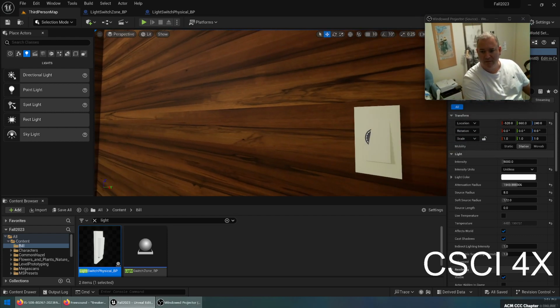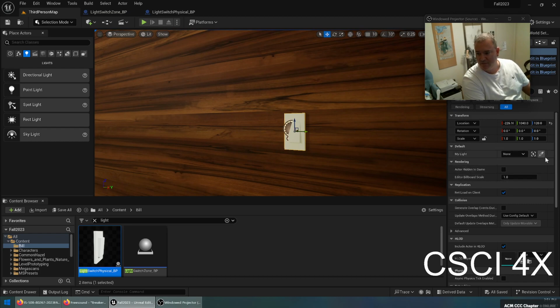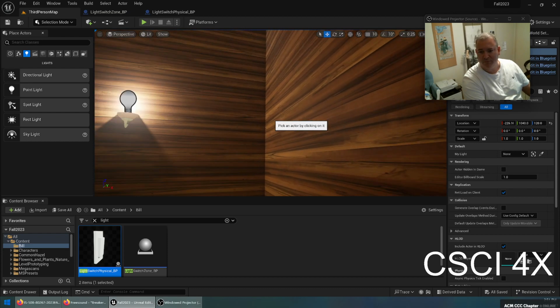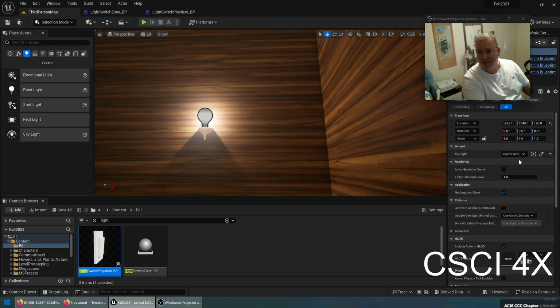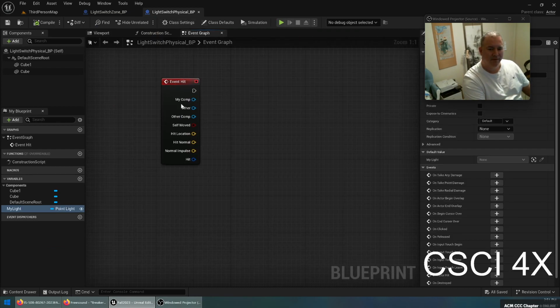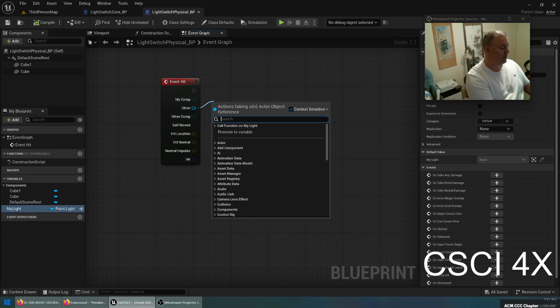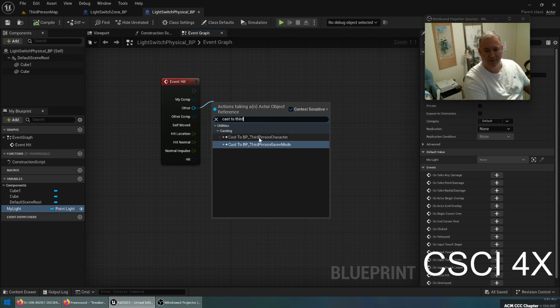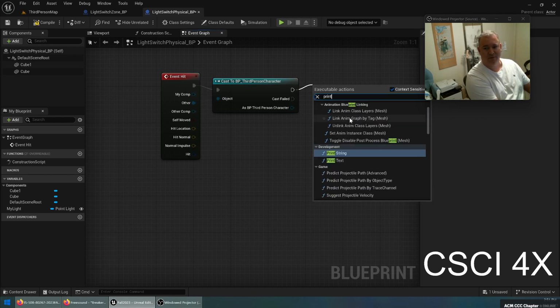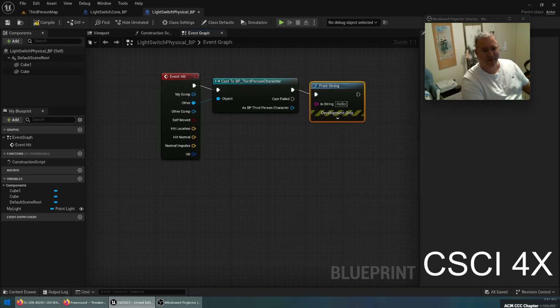And then the switch, when we click on it, we can just either select it from the drop down here, or we can use the dropper tool and select it that way. Either way works. Okay, come over to here, and when anybody hits us, we probably only want it to trigger on the player. So we drag out from the other, and we're going to say cast to third person character. And that works like an if statement. So if it was the person that hit us, first thing we're going to do, everybody, print string, right?